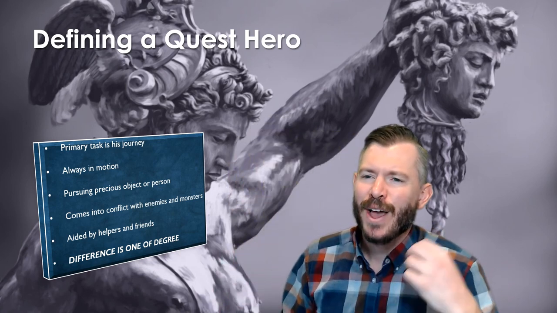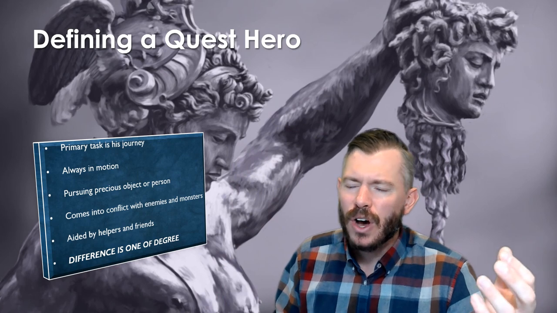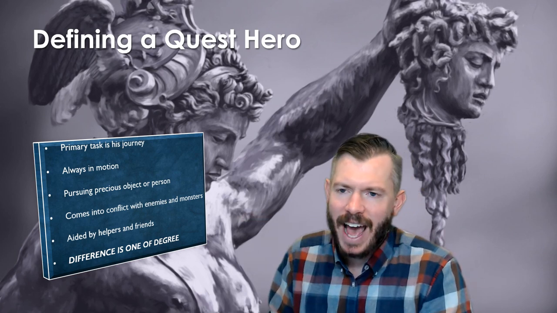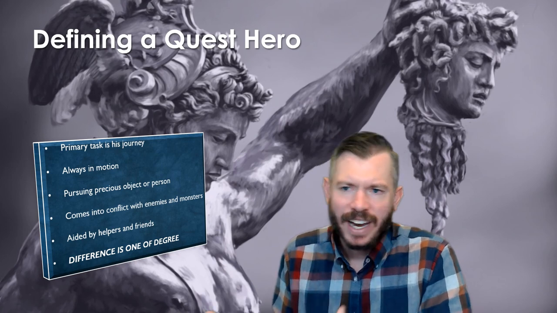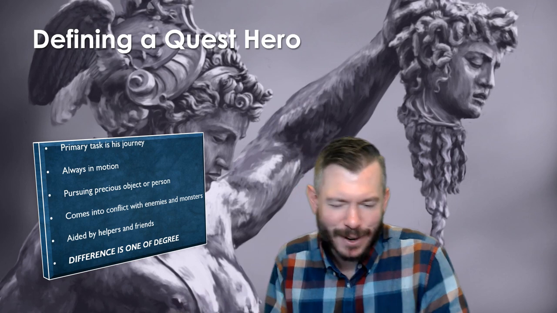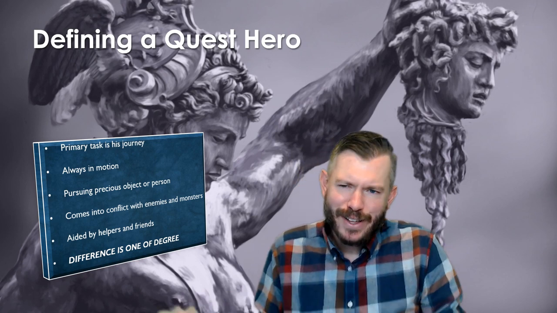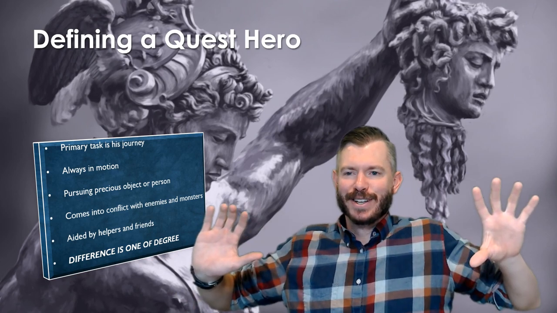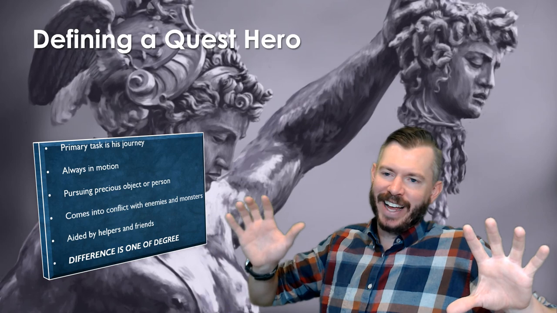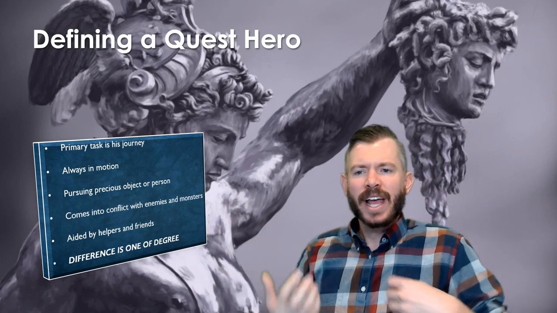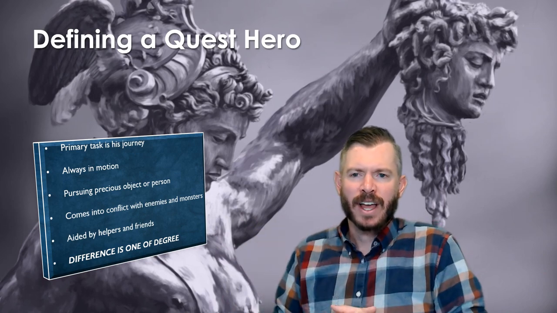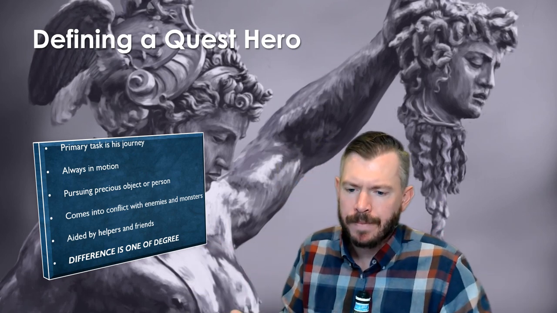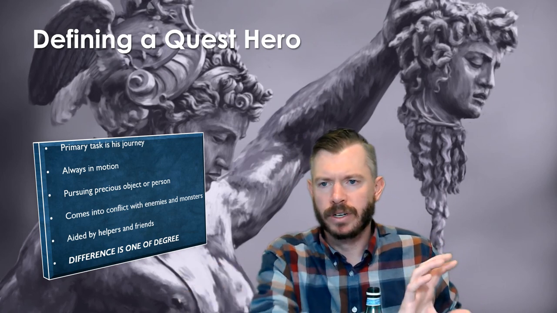And as you're looking at this, one of the things that may be going through your head is, oh, but you could actually define Theseus in this way. Yes, he has his trip up to Athens, but then his journey would be to Crete for the Minotaur, and he is moving around a lot, and there is the Minotaur at the end, and the Minotaur is kind of a monster, and he's helped by Ariadne. And you're totally right. When we break these categories down, they're not super distinct. It's not like there's no overlap between an Achilles-style hero and a Perseus-style hero. Think of it almost like a Venn diagram, a convenient way to start grouping heroes in Greek mythology. So the difference is very much one of degree rather than absolute kind.